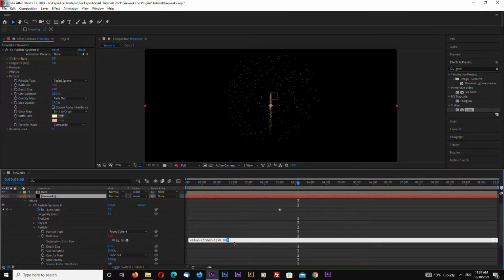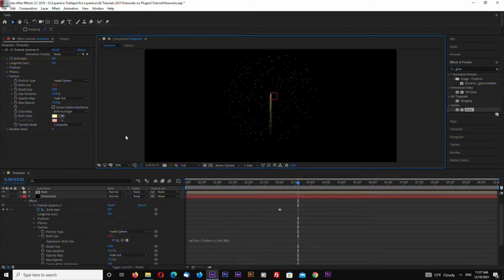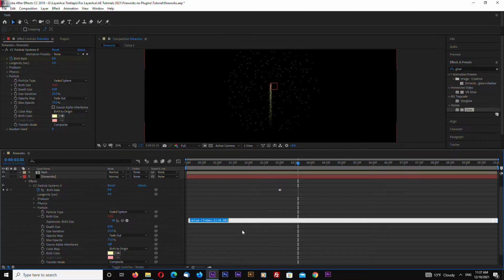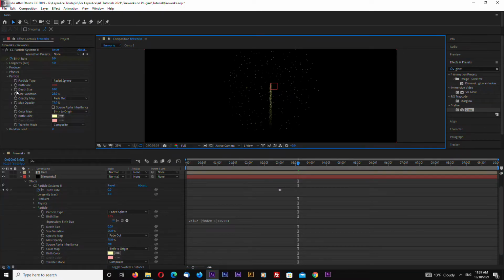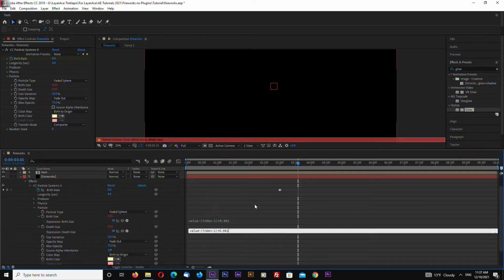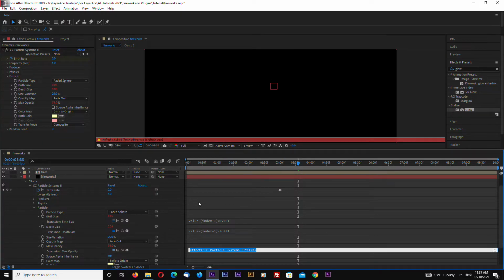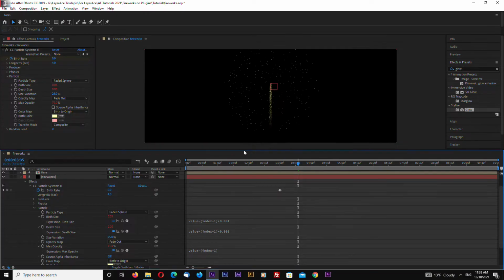Maybe, okay, let's leave 0.01. Copy this expression and alt click death size and paste in this expression. And also max opacity, alt click the stopwatch, enter the same by pasting, but delete this part and okay.